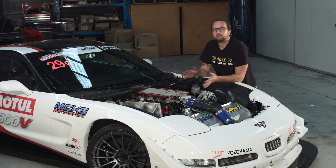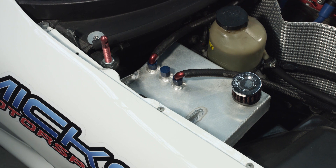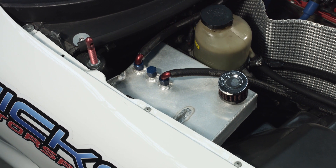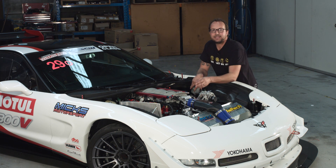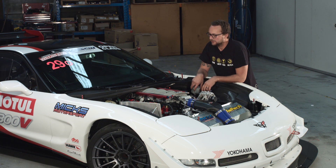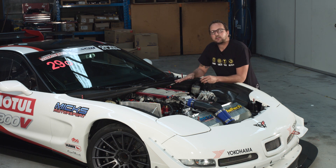Other than the engine, we've got a breather tank over on the side here. All that's doing is allowing excess crankcase pressure into the breather tank so that it doesn't get pushed back into the inlet manifold. We've also got our fire suppression system, which is very useful if we actually had a fire — in most forms of racing, you do need this now. We've also got our external reservoirs for the tilt and pedal box mounted inside. So let's go inside and have a look at what else we've got.